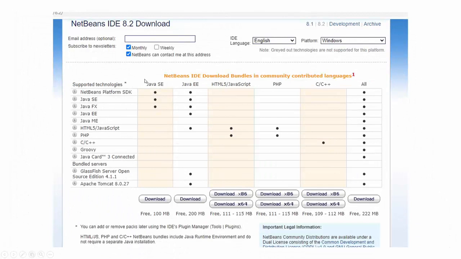So here, this is the page where you can download the application. This is the SE edition. This is the Enterprise edition, where you also get web servers. And up here you can select the version that will run on a Raspberry Pi or Linux.